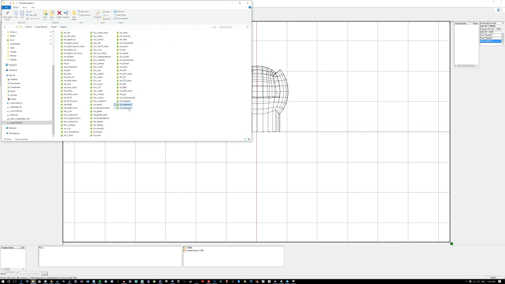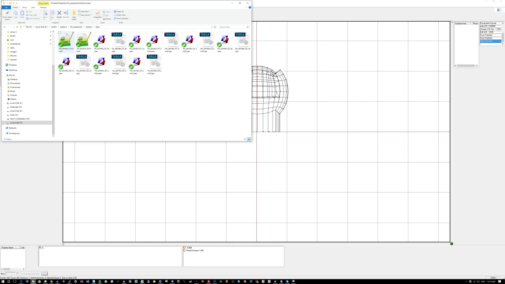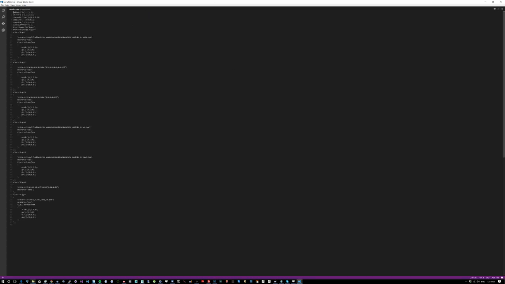Something that I've done, so I'll just copy one of these materials and then we'll go back to my samples. I'll call it sample RVMat and just open it in your favorite editor. This is a standard super shader, so there shouldn't be anything new for you. If it is, please find the appropriate information.